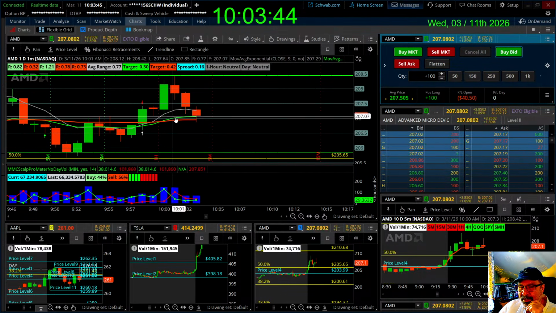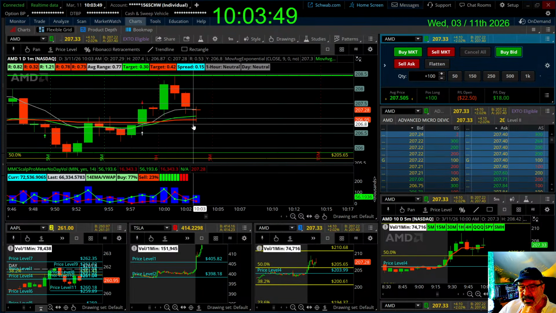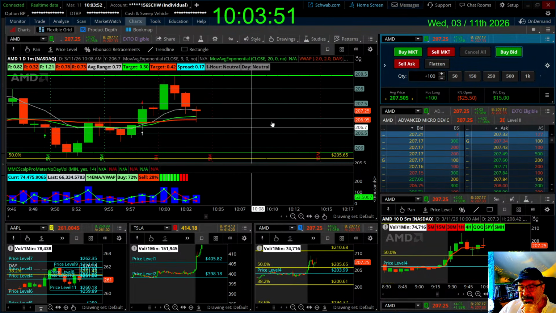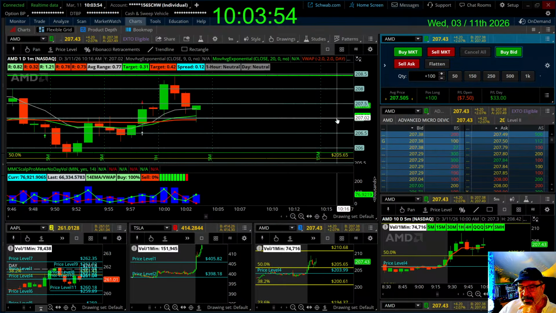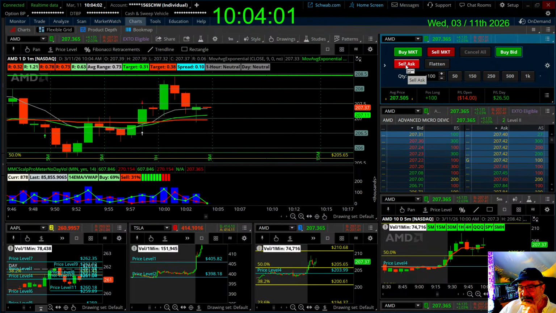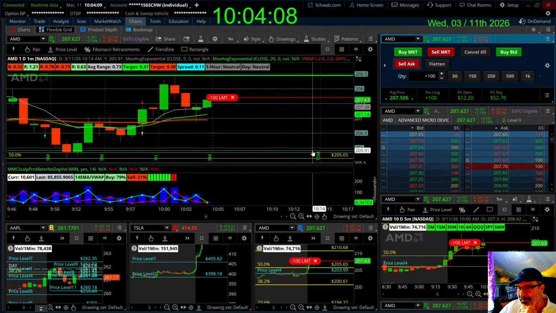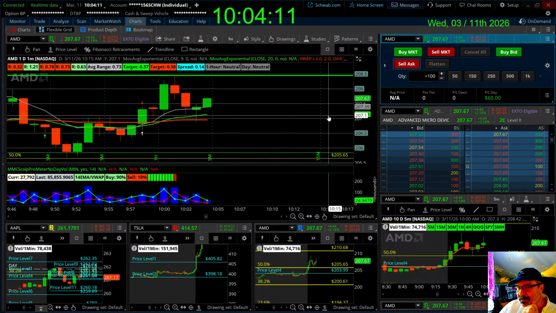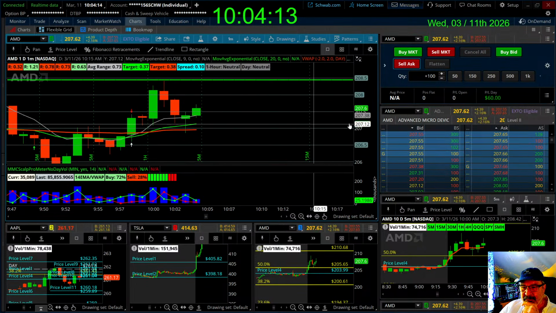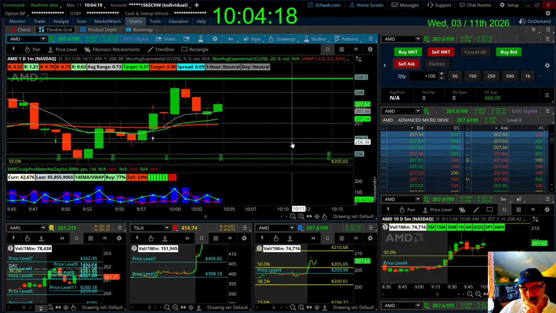Right at the VWAP, it hit it and it turned around. So now we're looking like we're going to make a channel between the ATR half and the VWAP. Wish I would have picked up double shares there. I'd already be making money. Green is green, so let's get green up here. Anywhere in there would have been nice, guys. There we go. 60 bucks. So we're keeping it real. We're playing the levels.